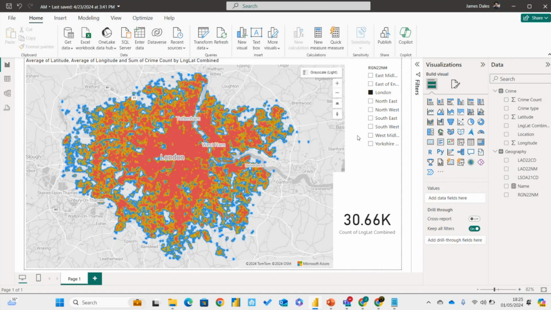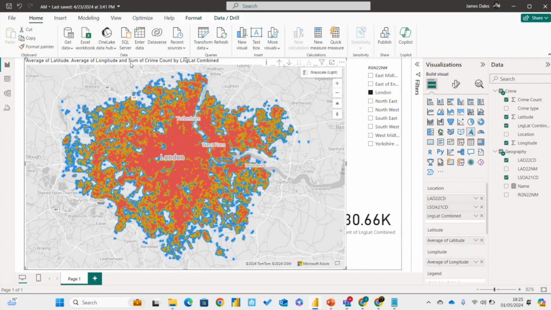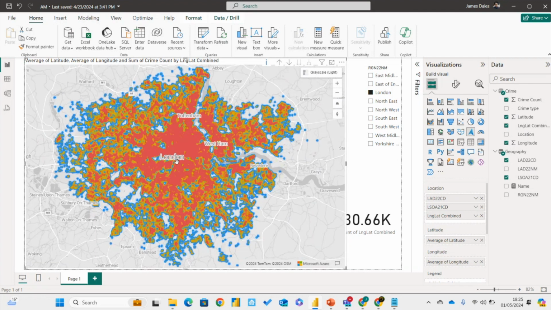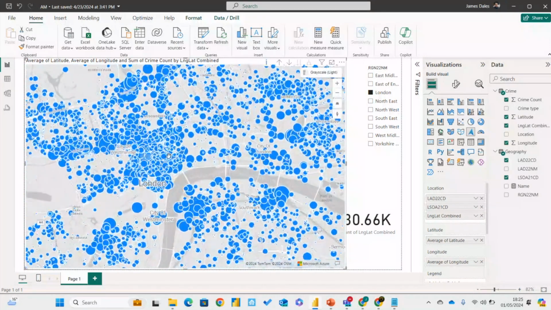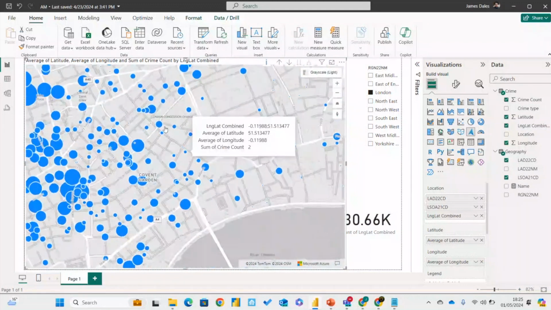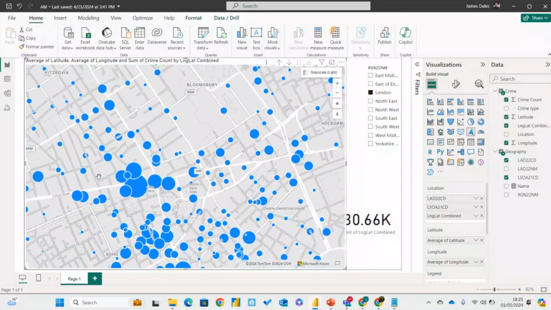12 is just an arbitrary number I've picked. Zoom levels go between 0 at the whole world to round about 22 or 24, depending on the map provider, for really detailed building levels. So 12 is kind of in the middle. So now if I zoom in, we'll still aim at Westminster. Now I get to zoom level 12, and we switch back to circles to see where that detail is, and I can see my nice big circles over Oxford Street still. So this is kind of my compromise between the two.